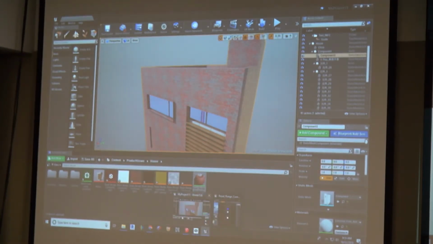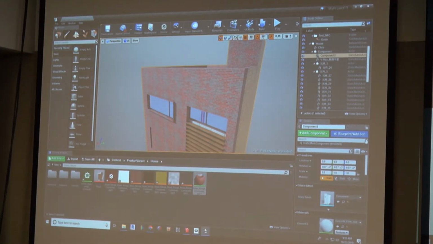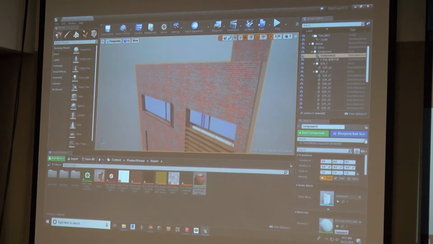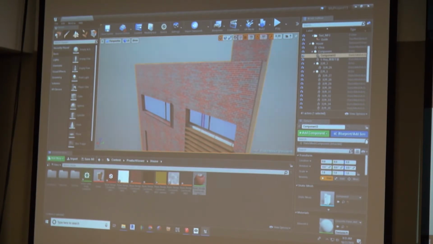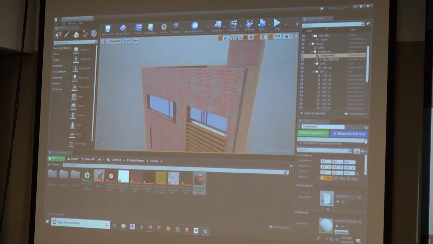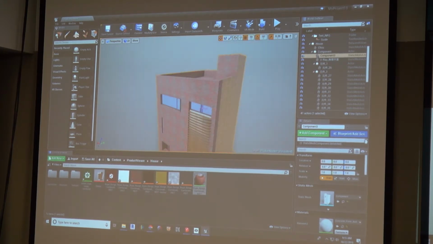If you have a screen that's bigger than this one right here, you can have it on this side and save it, and it will automatically show you how big it is. The best option is doing it in SketchUp. That way you don't have to deal with this, because here you have to guess in order to get what you want. In SketchUp you can look at the file and change how big the texture is. But this is a quick way to do it if you need to.